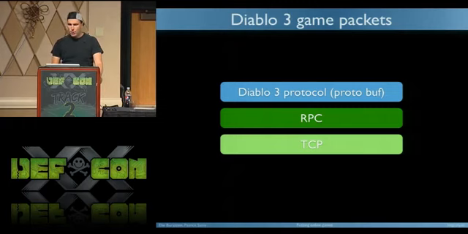Here's what a Diablo 3 game packet looks like. They use TCP, and on top of TCP they use RPC, which is remote procedure call. So they send a lot of calls to the server, saying do this, do that. For instance, I'm facing this, I'm going there, and then the server is going to say play this animation, or I'm going to kill this monster. So you say I'm going to attack there, and the server sends you back how much DPS you did, because all the computation is done on the server side to prevent cheating.